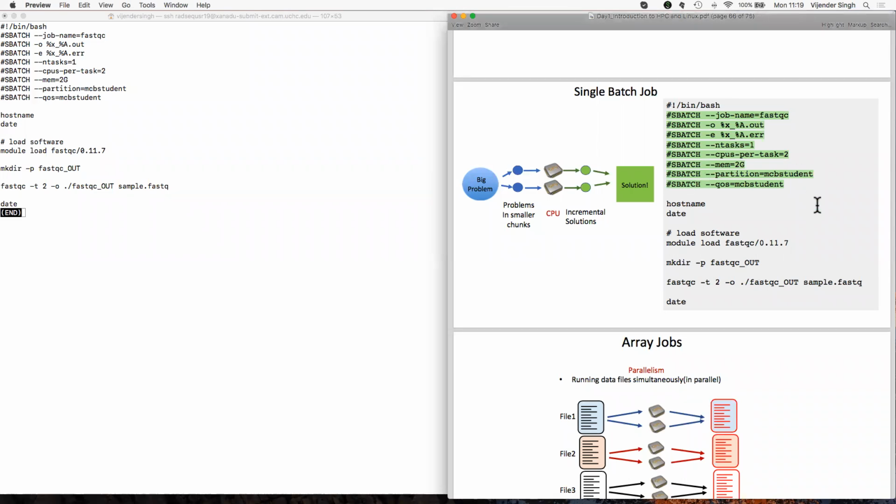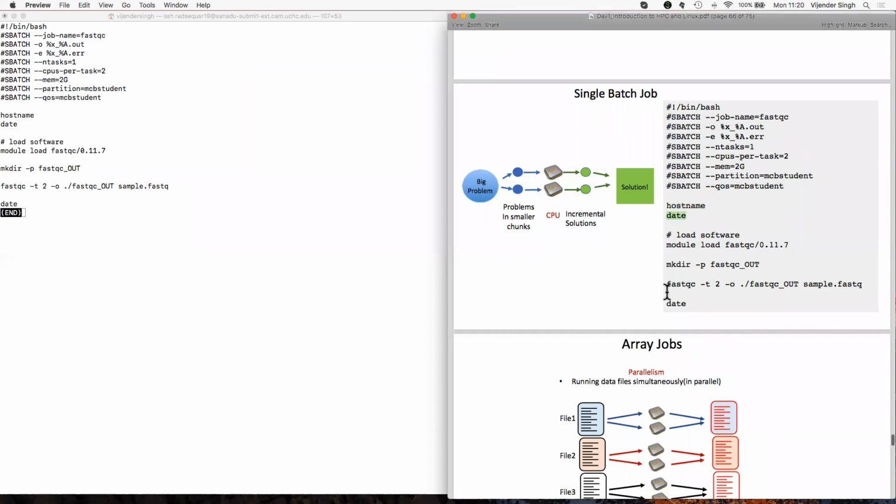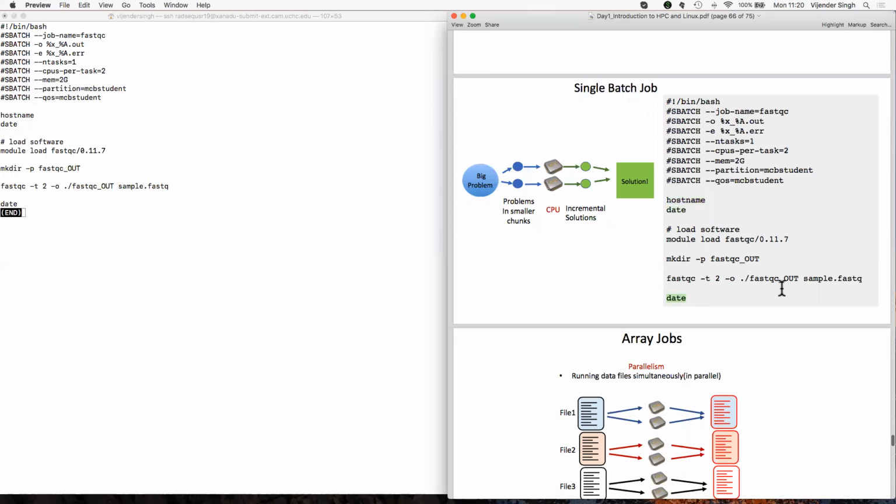Once it's pushed to the compute node, it's not working on the resource manager. It has a Linux operating system and Linux programming. So what it does is ignore everything which is starting with pound. It's a clever way of doing it. So now the compute node is ignoring it. It only looks for the actual commands which are not starting with pound. The first command it executes is hostname, and then date, and date when the program starts, date when it ends, so you can get an idea how long it takes.